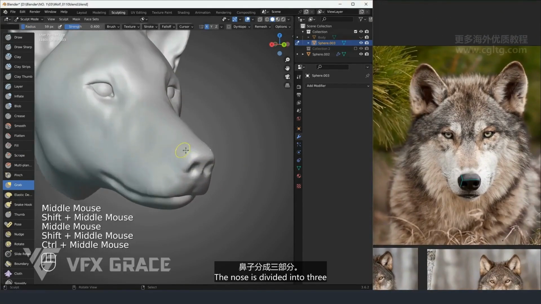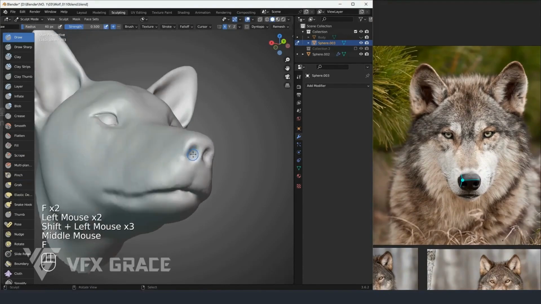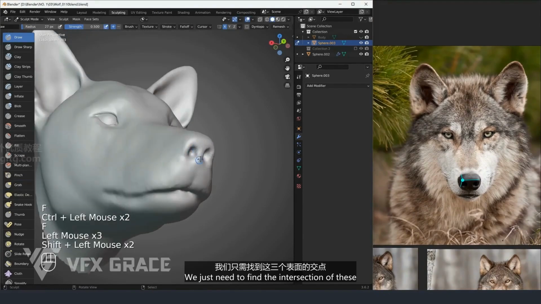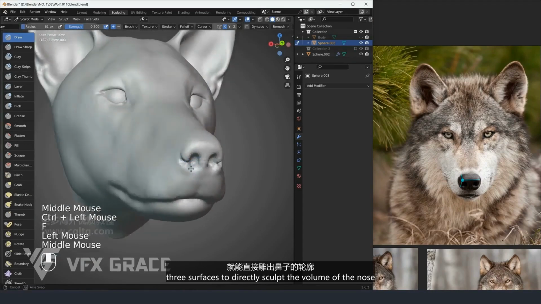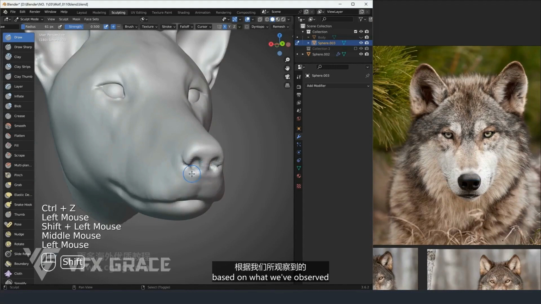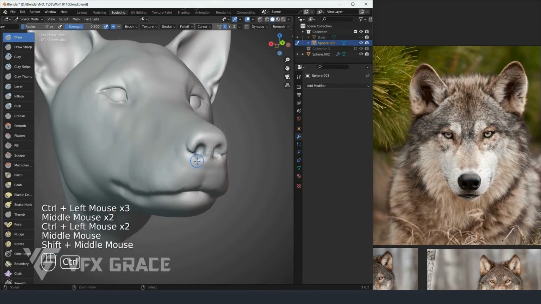The nose is divided into 3 surfaces: the front, the top, and the sides. We just need to find the intersection of these 3 surfaces to directly sculpt the volume of the nose. Next, based on what we've observed, we'll further refine the basic form of the nose.